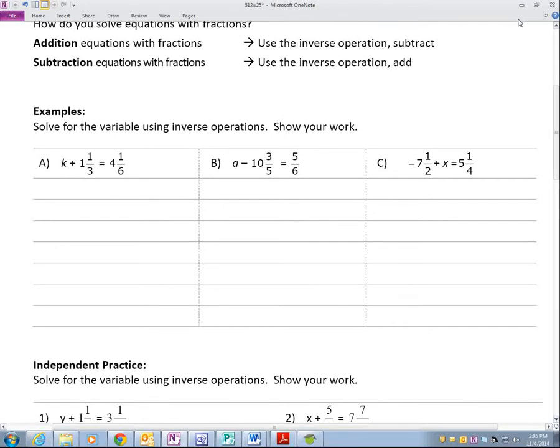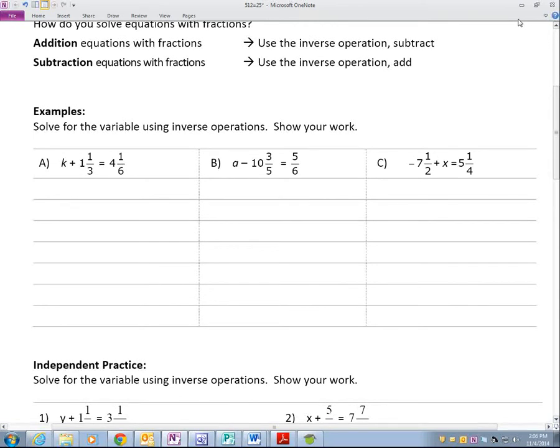And the second thing you should think of whenever you wake up in the morning, other than, man, my breath stinks, is what? Good. So the first thing I know with equations, I have to get the variable by itself. The second thing is I have to remember to undo what's being done to the variable. In order to do that, I have to add if it's subtraction. I have to subtract if it's addition.